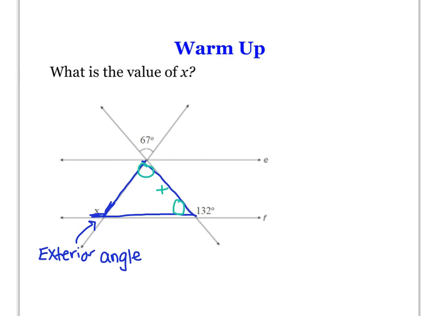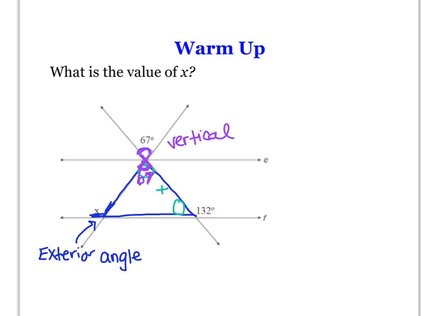And they can. This 67 right here is a vertical angle with this missing angle right here. They are on opposite sides of where my two lines up here cross, which means they're equal. So again, these angles are vertical, which means they are congruent, they're equal. So right now I already have one of them.